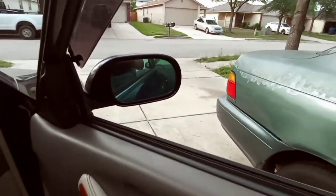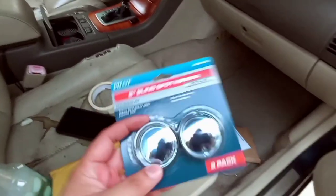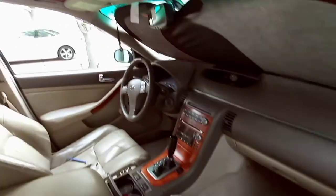So all in all, guys, I think it looks good. Let me know in the comments down below. Like I said, I'm gonna install these, and then that's pretty much it. If you know how to do tint, then you know how to do tint. You don't have to listen to what I said, but for the most part, that's how it came out, guys.